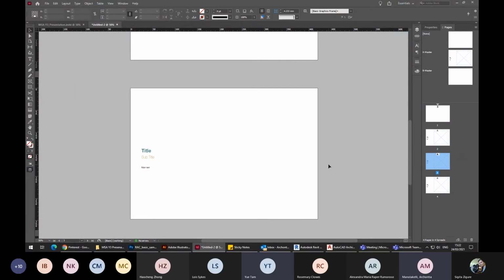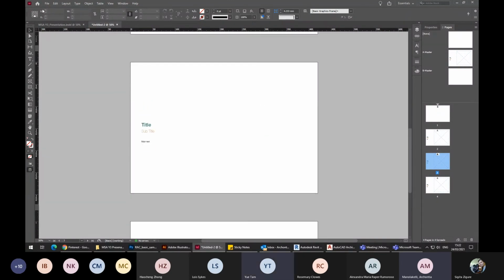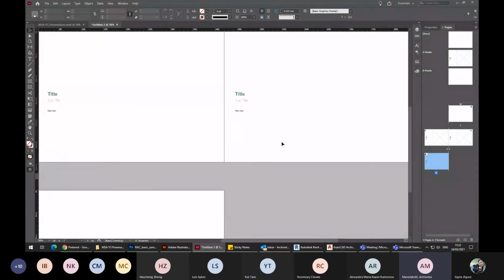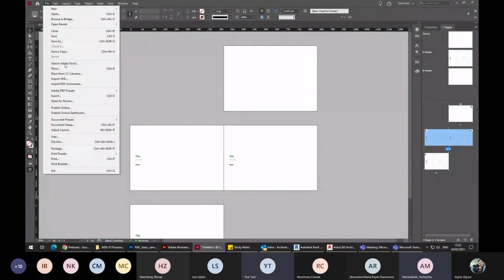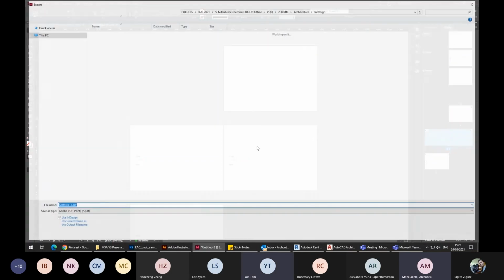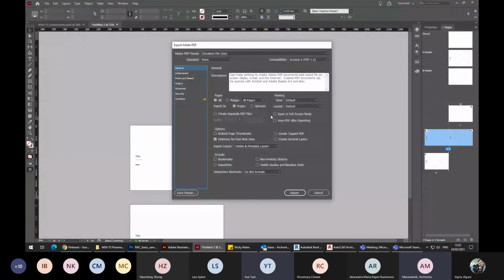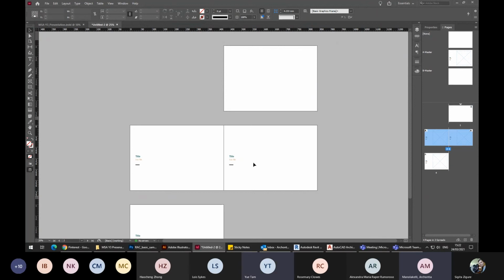So usually what happens is documents just open up in a single line. As you see it now, one way to show it as two pages, if you go to the document setup, say for example, I want facing pages, is to go to File, Export, and export the file as spreads. Say I want this to be saved here. I will talk about that in a little bit, but there is this option here to export it as spreads. And what that does is it exports a page and then it exports two pages together.